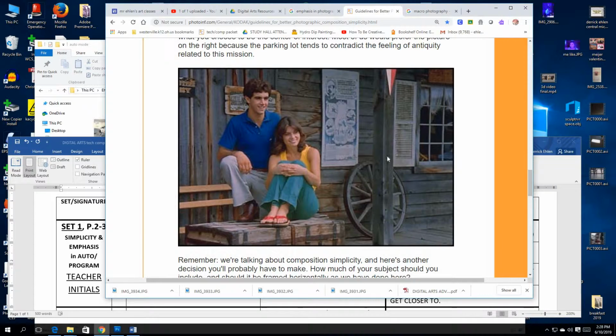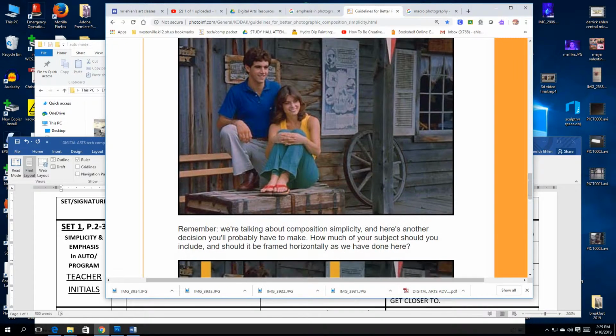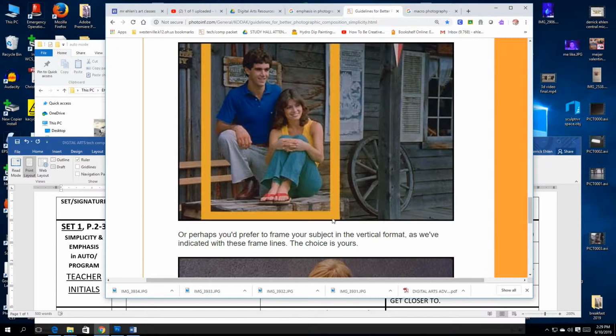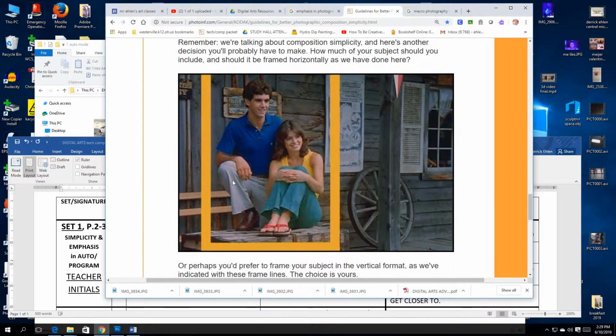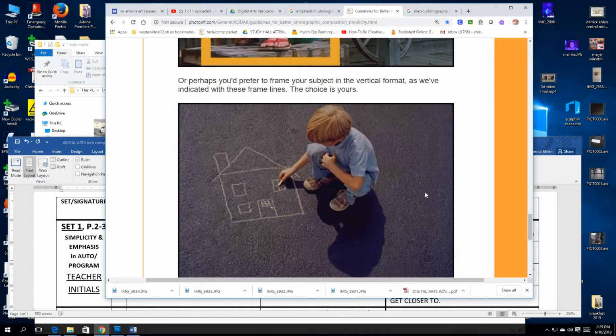we have just some kind of extra gunk over here. Simplicity is about reducing, minimizing, or eliminating distractions. And as you'll hear me say again and again, in photography, what you choose to not show is often as important as what you choose to show. In this case, if this picture is just cropped down to just them, or if in the first place, especially if we're dealing with resolution in digital photography, the photographer had simply just turned the camera and gotten a little closer, they would have a higher quality image.